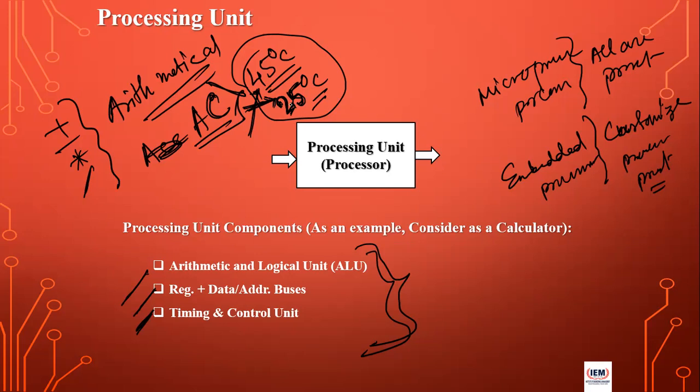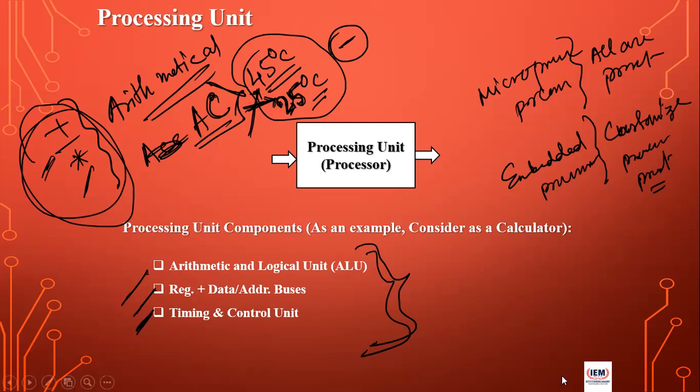Whenever you compare 45 to 25, what operation are we considering here? Tell me. Compare means subtraction. Great. So for an air conditioner, we have some embedded processing unit, and that embedded processing unit has an arithmetic logical unit, but it has only the subtraction operation, because its application is basically to compare the ambient temperature with the room temperature, or our comfortable temperature with the ambient temperature, yes or no, clear?